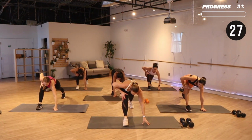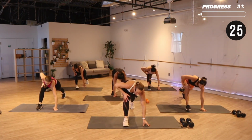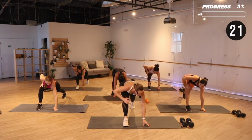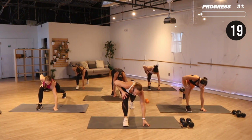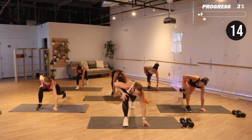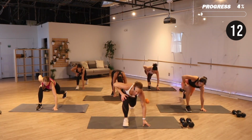5, 4, 3, 2. Step, fly. So what we're gonna try today is use one set of dumbbells. I've got 12.5 for each hand, but if you're at home and you wanna use the variety that you have, do so. Let's do some hamstring here, toes up.